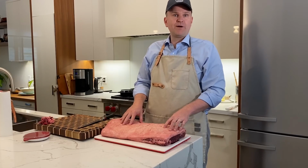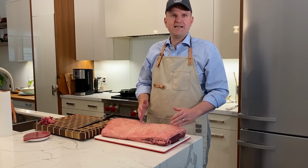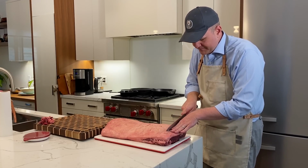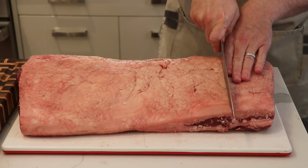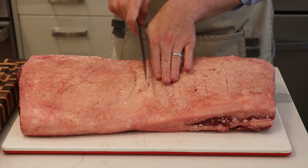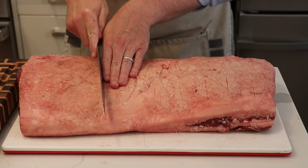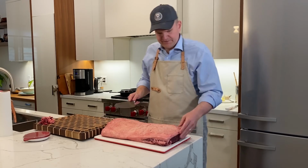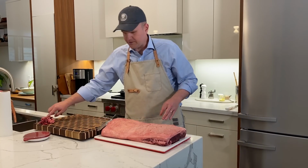Now that we've got this trimmed up, we want to mark off our steaks, and I'd really recommend that you carve your steaks at least 1.5 inches thick. 3 of our fingers is 1.5 inches. We're just going to go down the strip loin here using 3 of our fingers. We're going to mark off where we're going to be cutting this strip loin. Now all we're doing here are making slats in the strip loin. We're not actually carving through, and I'll show you how we carve through right after this. Now the last one, it's a little bit of a thick boy, so that's good. And that'll be for someone who's really hungry.